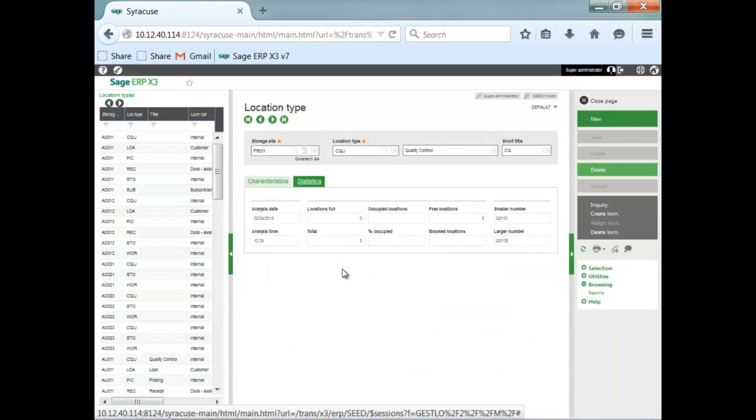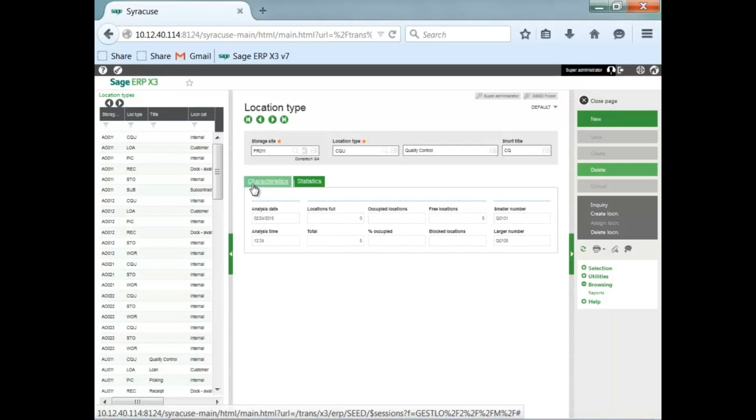On the Statistics tab, you can view statistics information such as occupied locations, free locations, percentage occupied, and the last analysis and time. This information is updated when running the location resynchronization function.